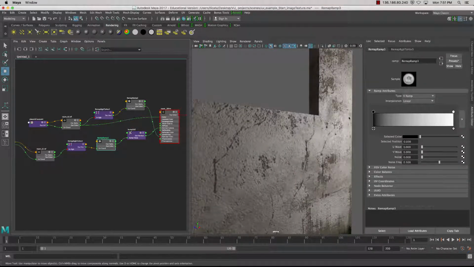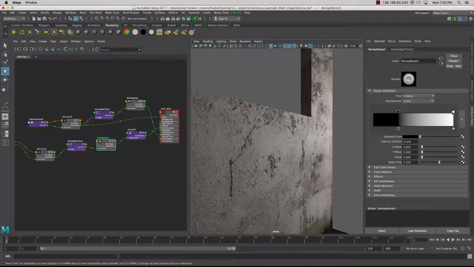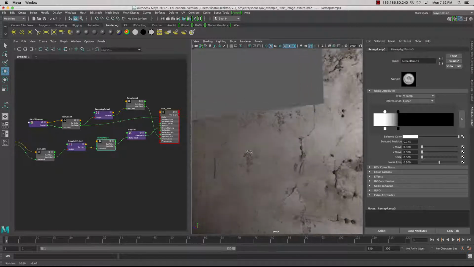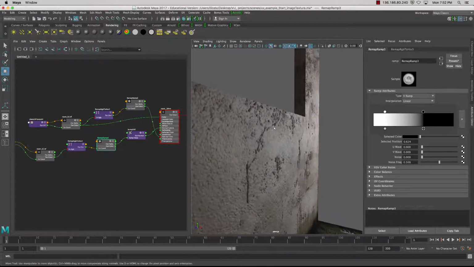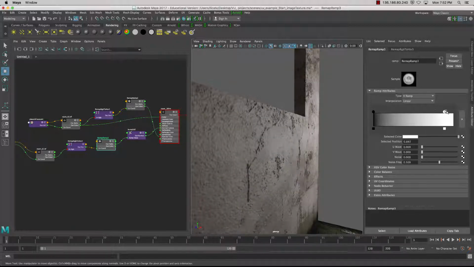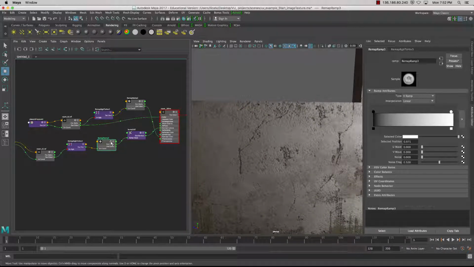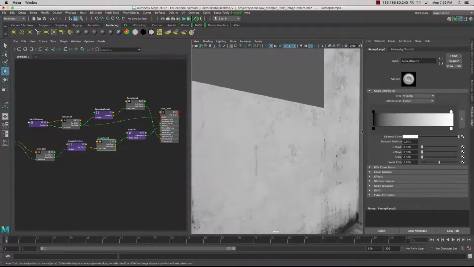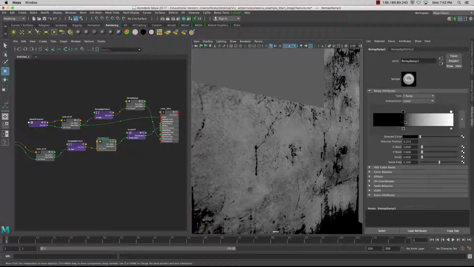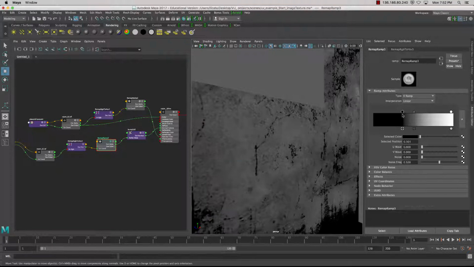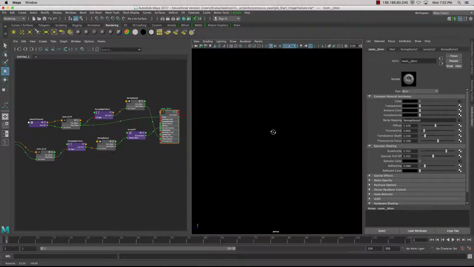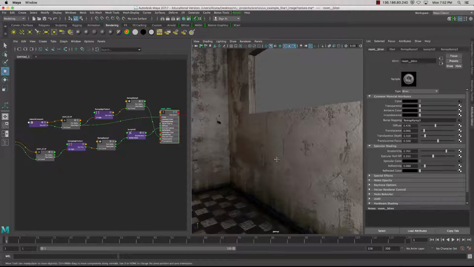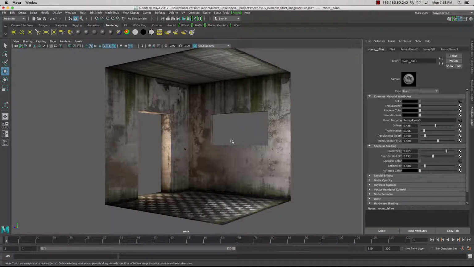And so what I want to do is indicate where I want the indentations and where I don't want the indentations. So if we look around, we want the cracks not to be indented, so we need to add it that way. And then let's just isolate it so we can see what's going on. We can also up the contrast by bringing it closer in towards the white, and so forth. So then when we see those indentations, we can see them working well on the walls. So that concludes creating a shader using image-based textures.